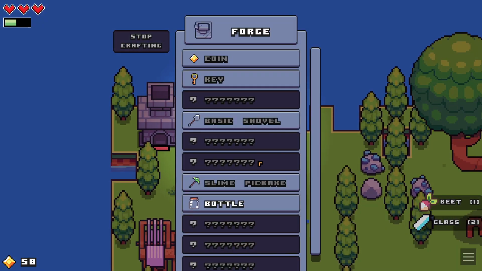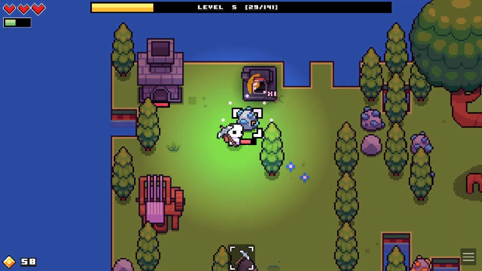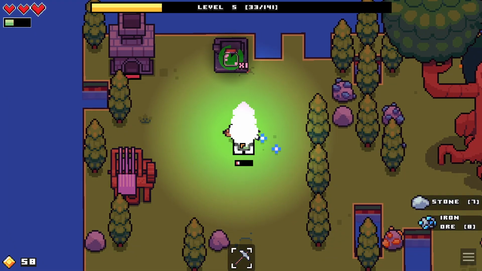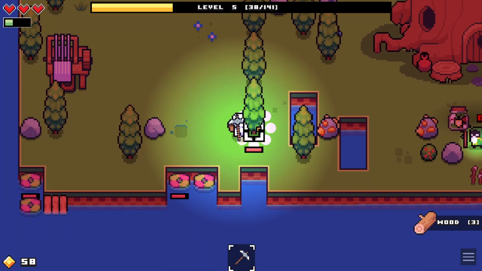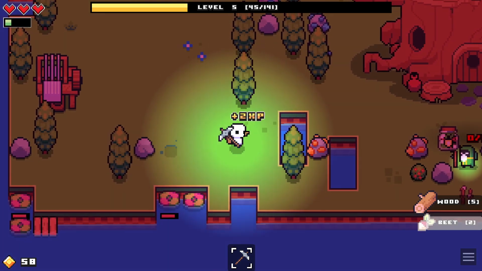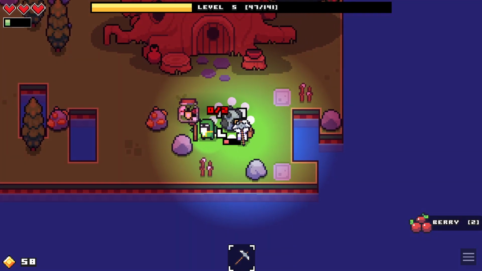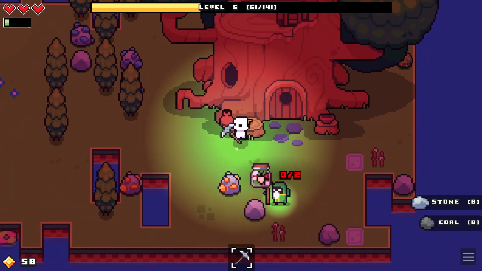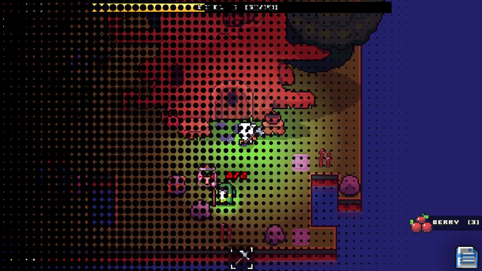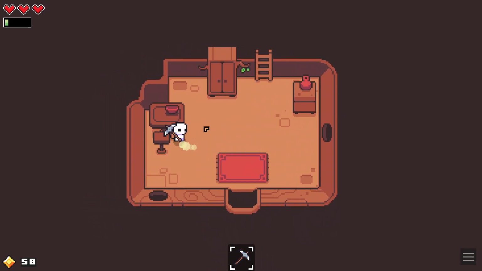Okay, there's that. We have our first bottle. We need one more. You can see how your resources pile up. Guessing I'm gonna need 8 this time. Oh, can you go in here? I didn't even notice that. Hold up. Cool.